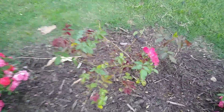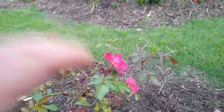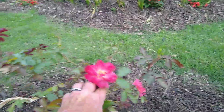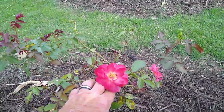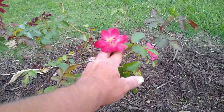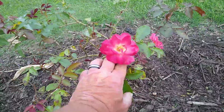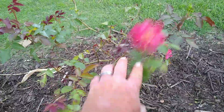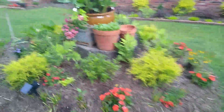This is a Cinco de Mayo rose, if any of you are familiar with that. It's looking okay. It has a kind of strange little bloom on it. It's about the same color as the carpet rose, so you can't really differentiate the two when you're away from them, but it's a neat looking little rose. It's just a single petal rose. It doesn't have a whole lot of a rose count, but it really smells fantastic. It's kind of different.